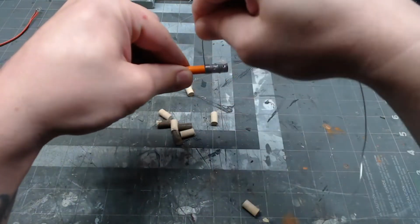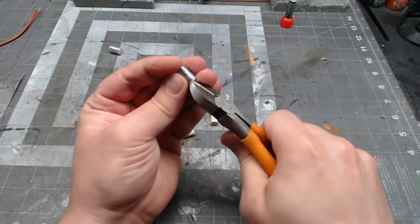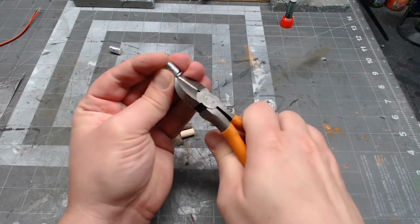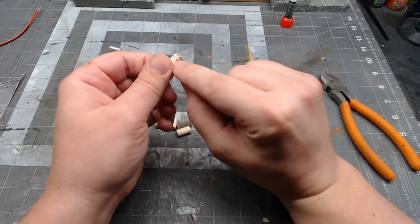Now take that wire and wrap it very tightly around the pencil. Also, this is how you make rings for chainmail. Once you have a nice tight coil, go ahead and remove it from the pencil and then clip out individual little rings. Make sure you bend your rings so that the ends are in line with each other, and then just push them over the end of your dowel.